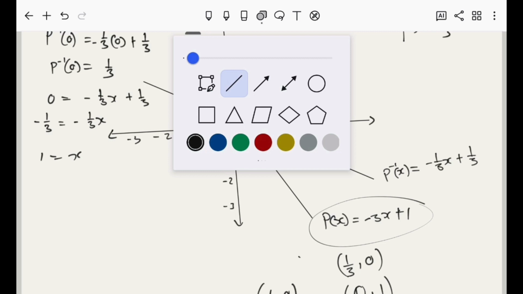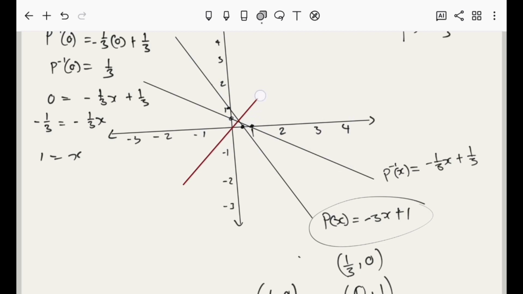So what you're actually doing is you're simply reflecting that function about the line y is equal to x. So this line here is y is equal to x. That's a straight line, which has a gradient of 1 and a y-intercept of 0. Right, it runs through 0, as you can see. All right, very easy, isn't it?